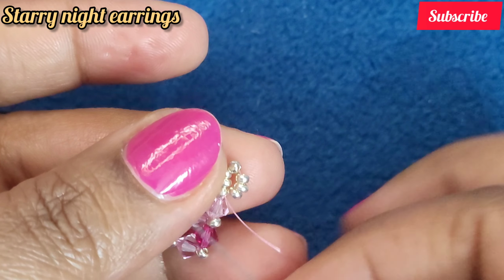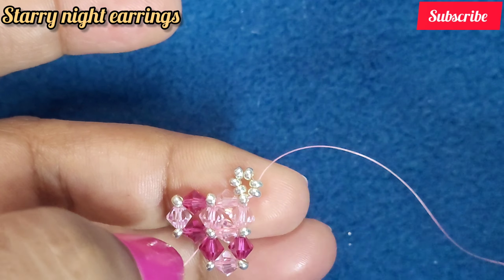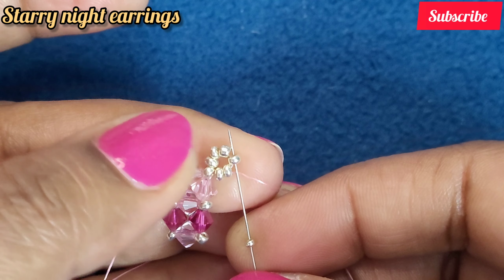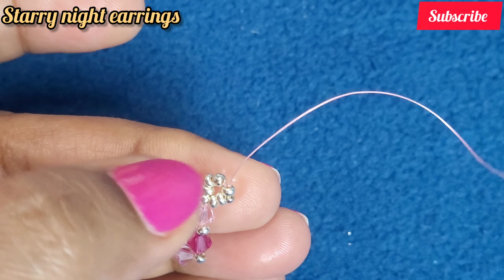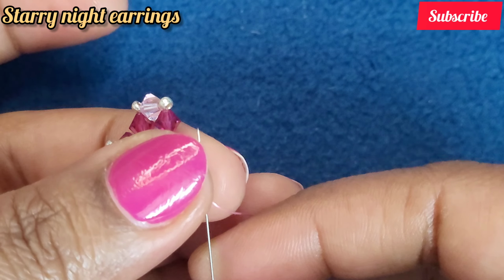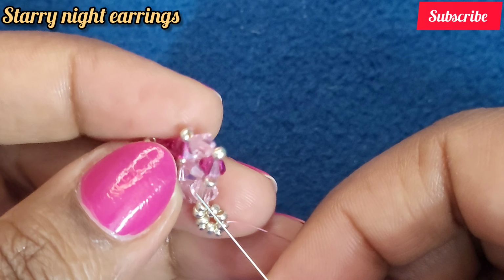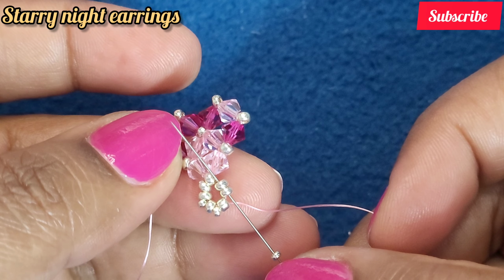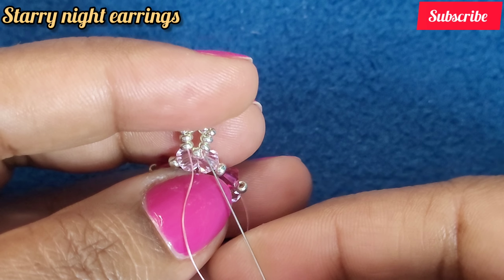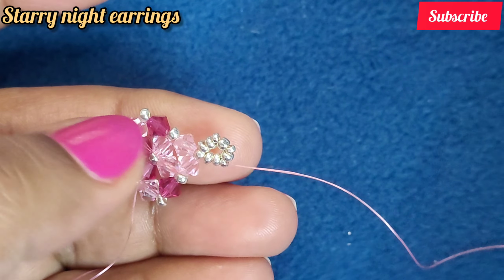And now stepping up into the first 2 11o silver, picking up one 15o silver into the third 11o silver, picking up one 15o silver into the fourth 11o silver, picking up one 15o silver down through the last two, the fifth and sixth 11o silver. Moving up through all the 11os and 15os.